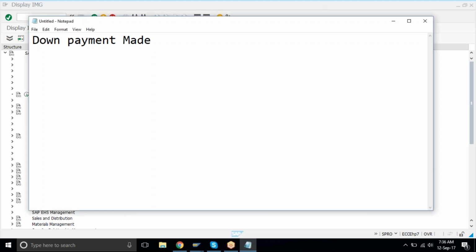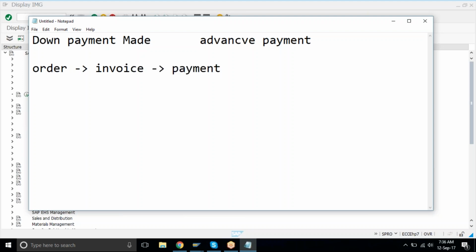Okay, when we say down payment made, basically we are talking about advance payment to vendors. What is the usual process? You order goods, then after the vendor sends the goods, the invoice will come into the picture, and then finally payment will be made.